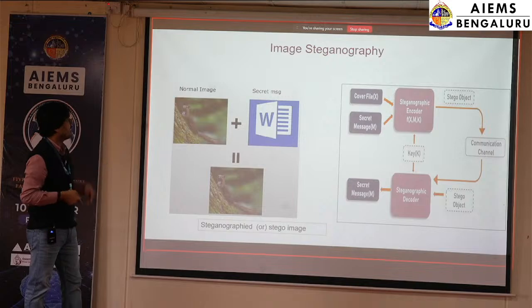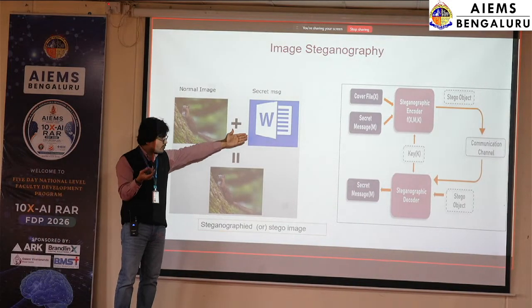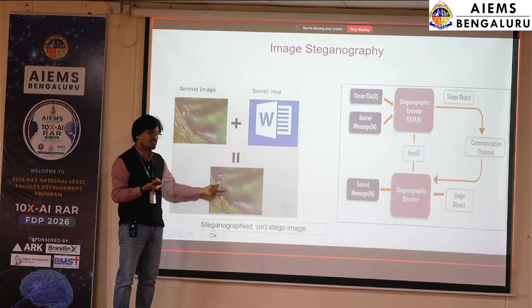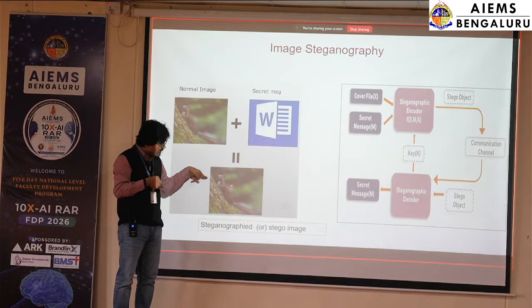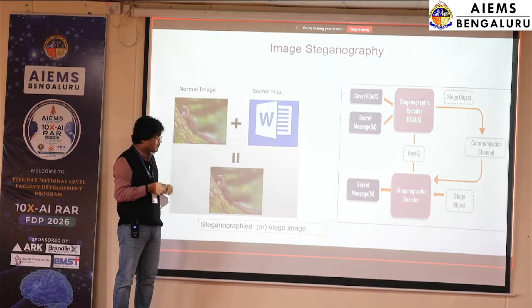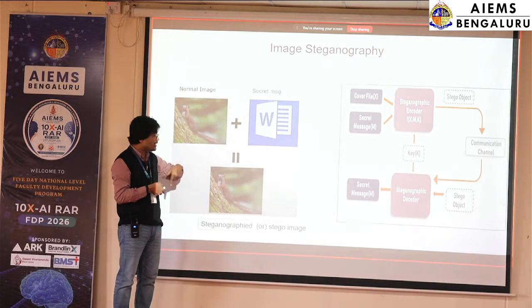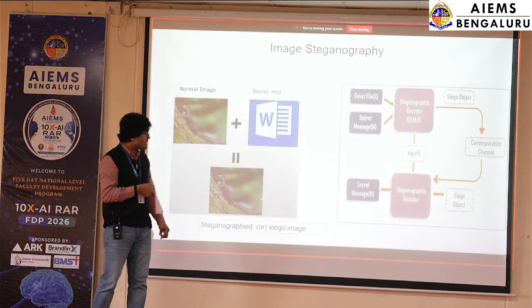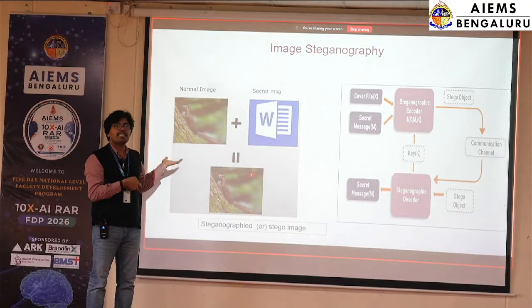This is the simple one. We have a normal image and a secret message, let us say my mobile number, which I want to hide, and we get the stego image. If we decode it, I will show some tools to understand how to extract the messages from the stego image. Sometimes this is not a very secure mechanism, because there is no key here. Key means password.